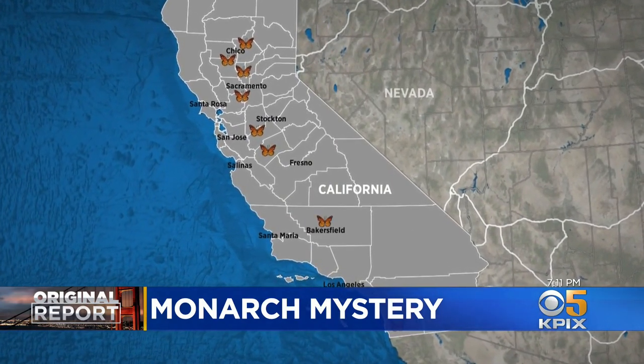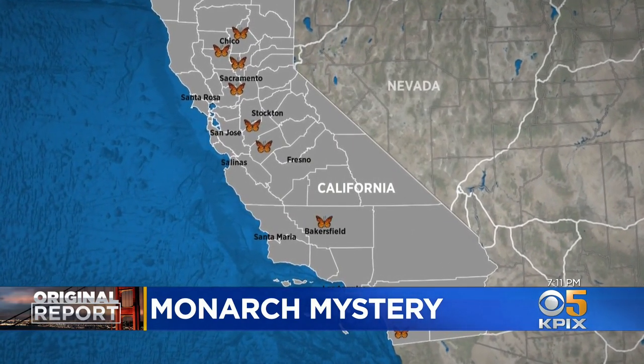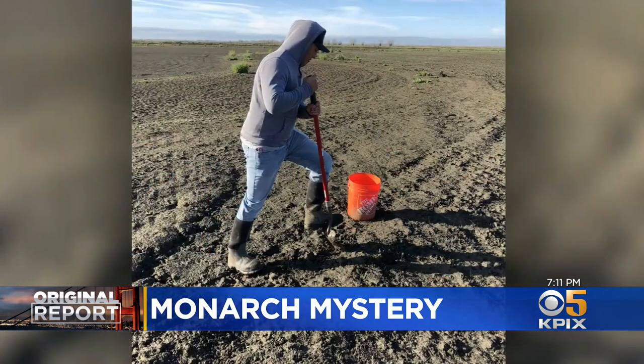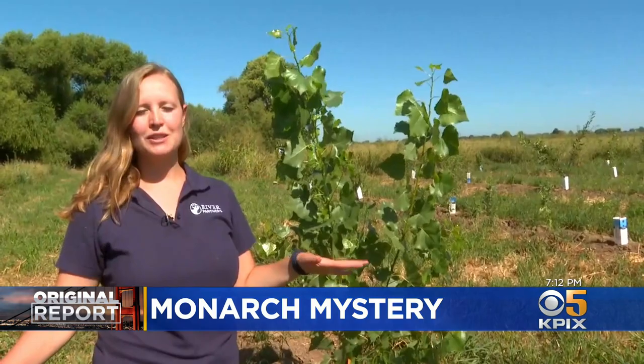The landscape's a canvas, and we get to be the artists, and we get to bring in the things that we want to see. Along the rivers and streams found at eight sites in California, teams just finished planting nearly 600 acres of native milkweed and other nectar-rich plants. This is our newest restoration.